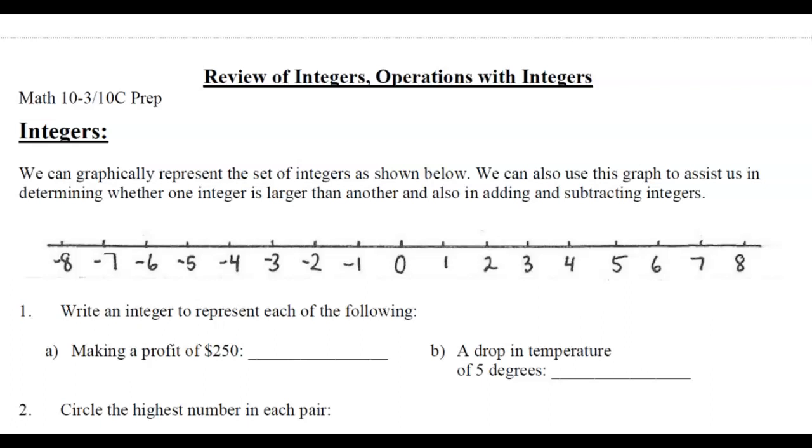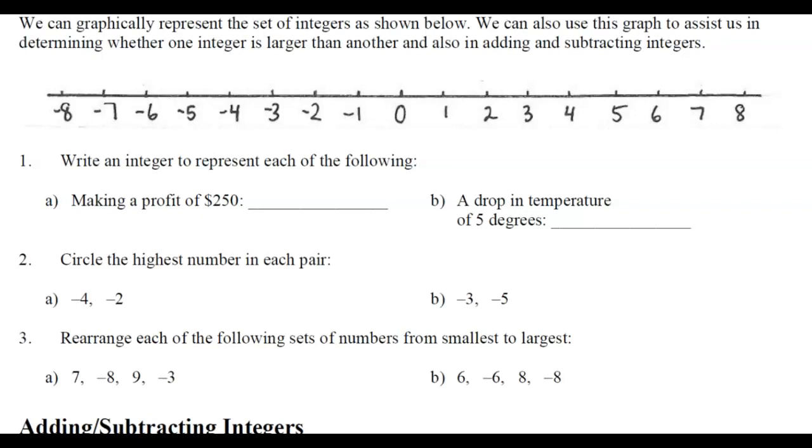Relying on your calculator means you have to enter it exactly correctly, and if there's brackets and stuff, students often forget. So the first part here is just identifying an integer that represents a situation. Profit, does that represent a positive or a negative situation? Put your hand up. Positive, good. You could put a plus, but it's understood if you don't have it, so we don't often do that.